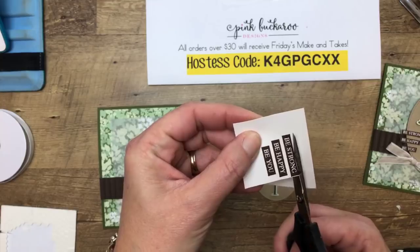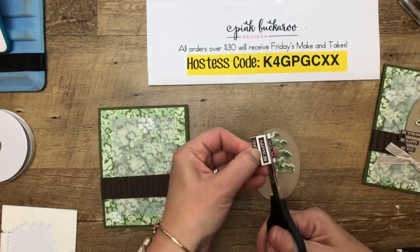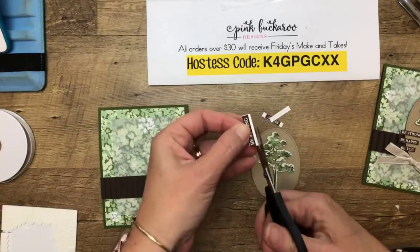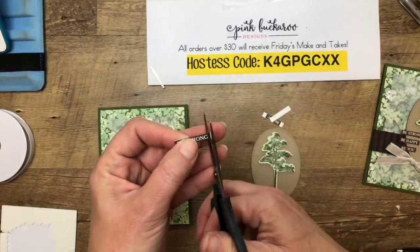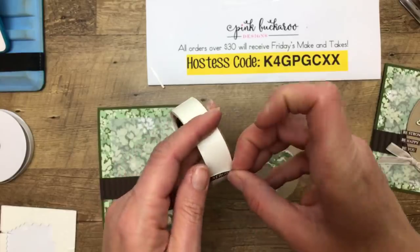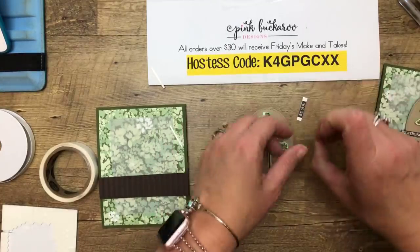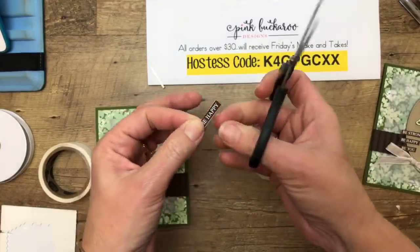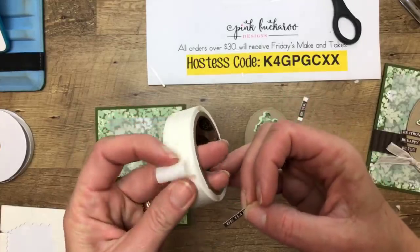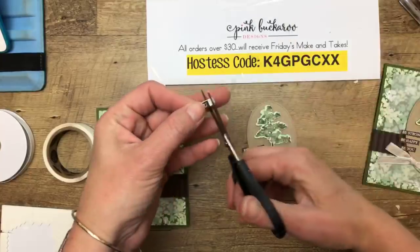I took pictures of the beautiful prickly pear cactus blooming in my neighborhood and posted that on Monday. And today on my walk, I noticed a magnolia tree in our neighborhood that is blooming — you don't see magnolia trees very often here. In Memphis where my mom lives there are quite a few, but this is one random lonely magnolia tree. As you may know, there is a giant beautiful suite of products in the new catalog called Magnolia Lane, so I took lots of pictures for inspiration. There were lots of bees on that magnolia tree — I had to be real careful!